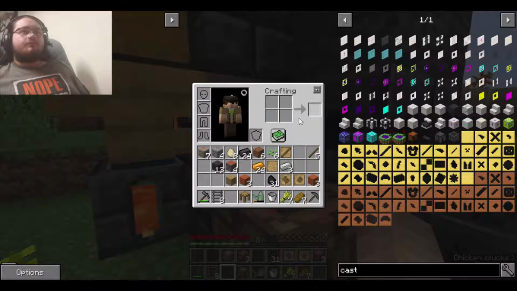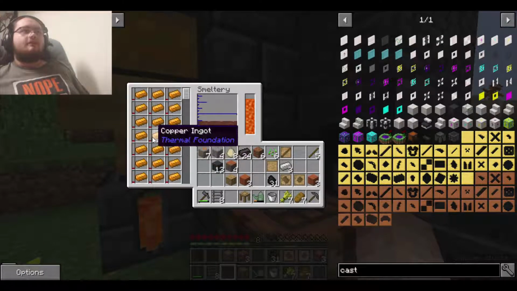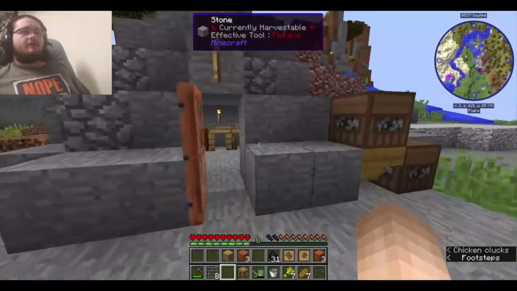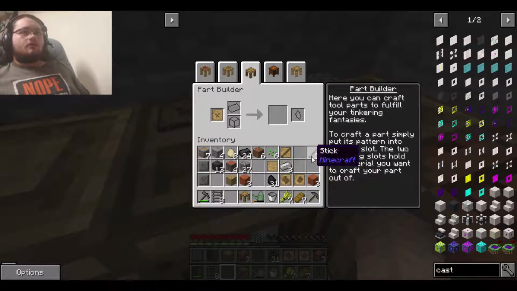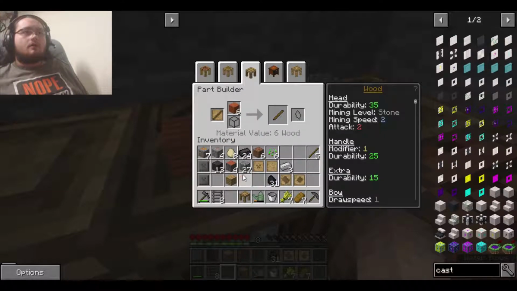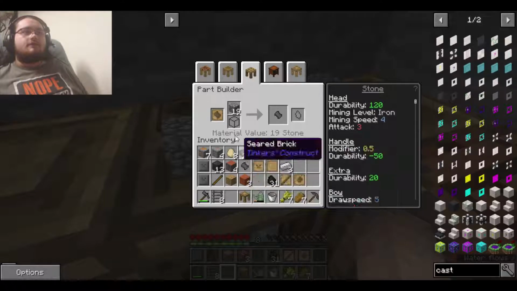Let me just break this down. Let's see. 16. Alright, so that's 3/8. No, there. That's 3/8. That's what I need. 3 things of 8. Now, I want 2 of these. Wait. That's all it takes? Oh, cool. Nice. And I'm gonna want one of these.